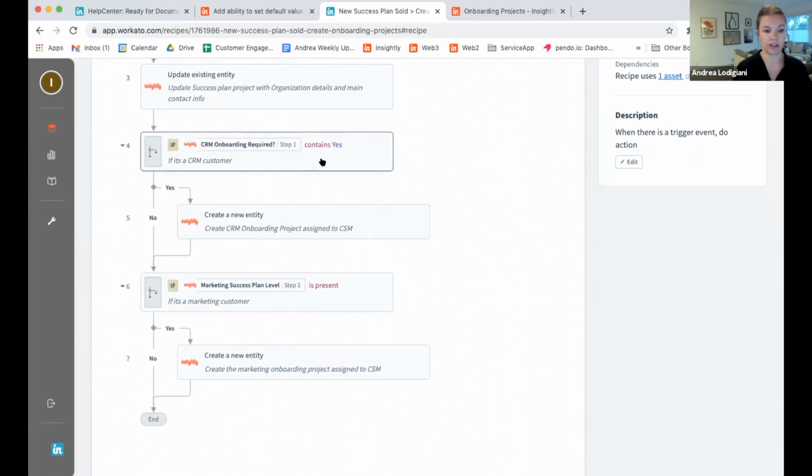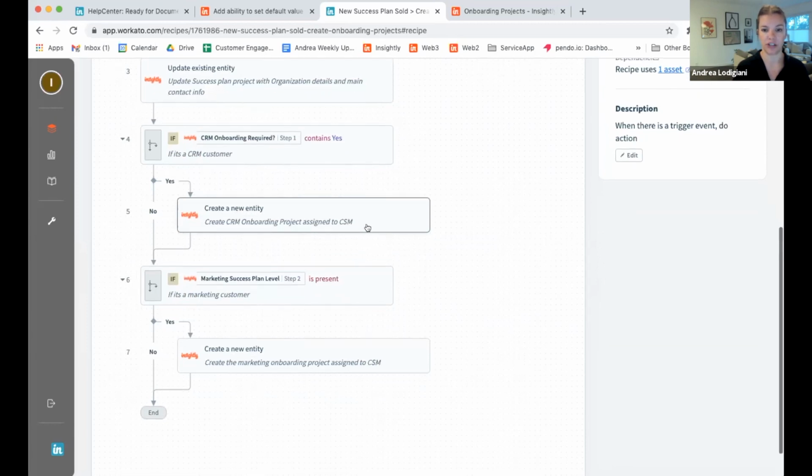So then it looks at, is onboarding required? And then it's creating the new onboarding record with all of the pertinent information on that CRM onboarding project that it creates. Similarly, if the person also purchased marketing, we know that they need to be onboarded in marketing as well. And it creates the marketing onboarding project with all of the pertinent information.